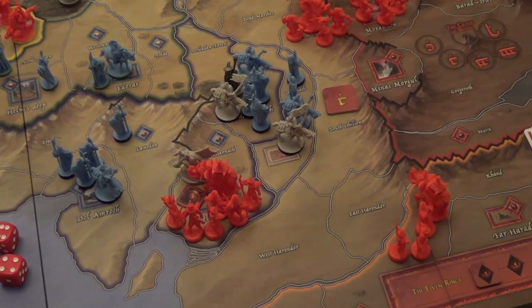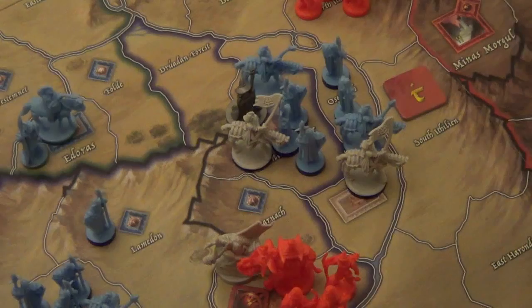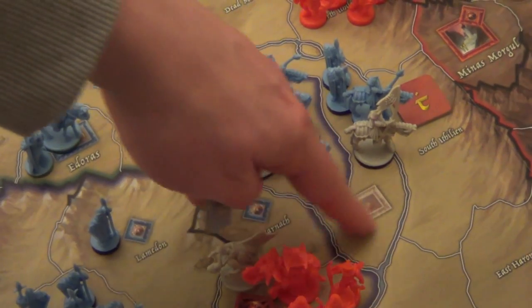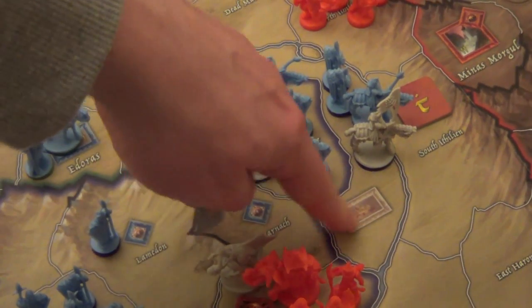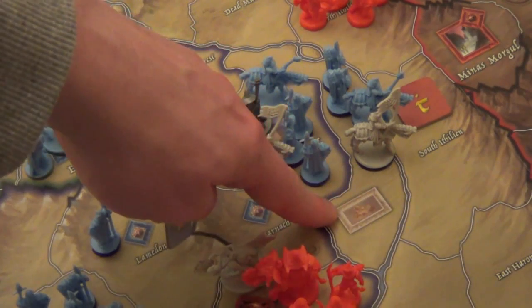And the plan here is to assault Osgiliath with the army at South Ithilien. Let's grab an army token to represent the Free People's army at Osgiliath. Take this from the supply. Number 2. And we'll pop this here in Osgiliath, where there is a fortification. It's not worth any victory points. It's not a settlement, so you can't recruit units here.